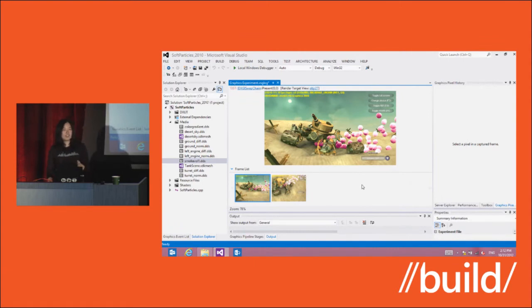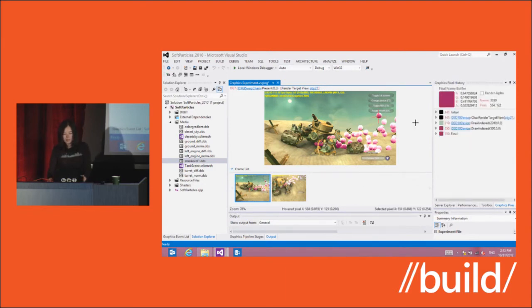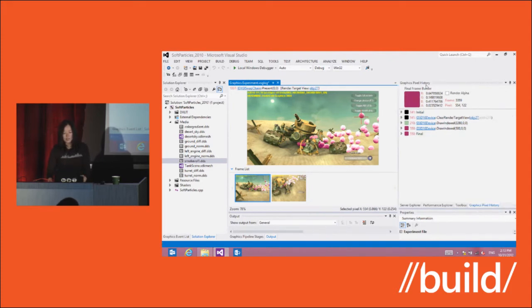Now let's see what went wrong when the game was running. First of all, look at this image I captured. I select one pixel on it by clicking on it. Once I do that, it brings up this pixel history window that shows you all the draw calls that are used to render on this particular pixel.